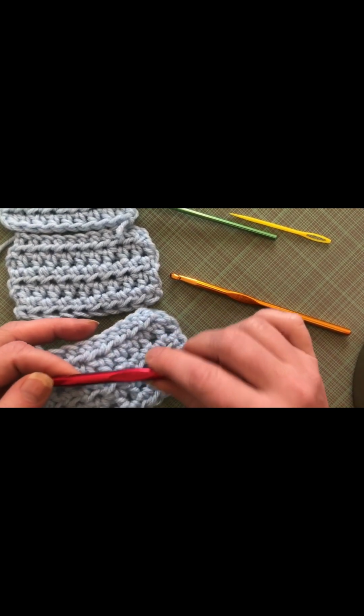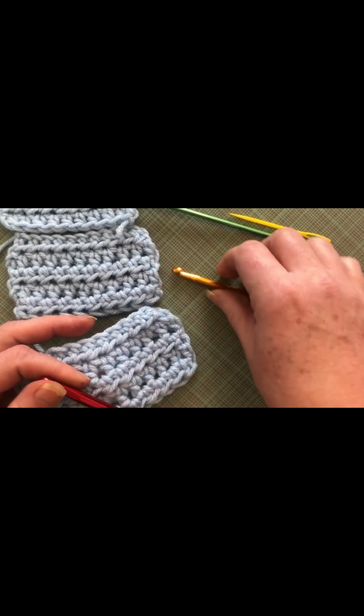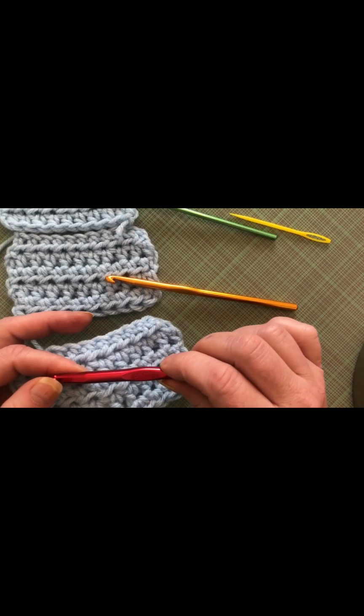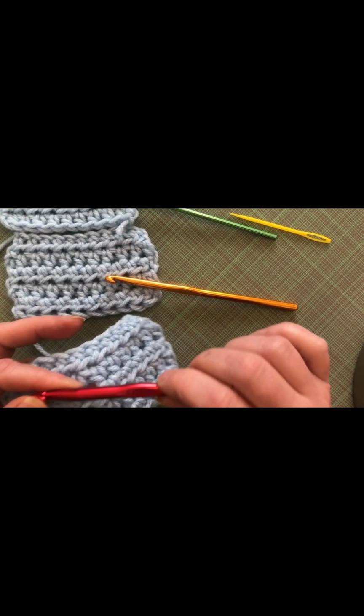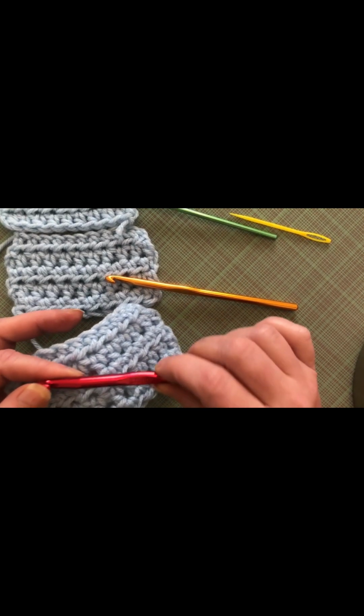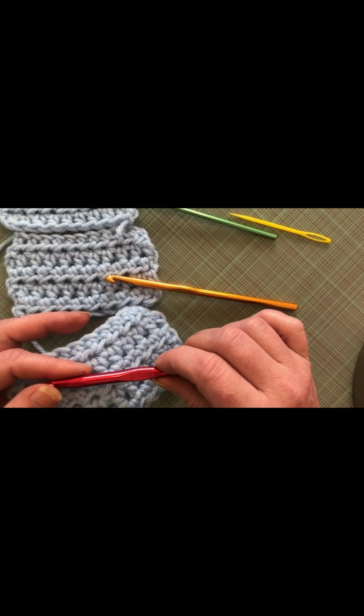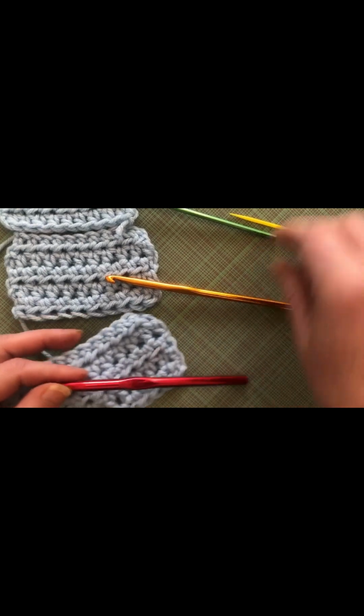Everything here is a tool. The stitches you choose, the tools you use, how you combine them, all your yarn, these are all ways for you to create what it is that you really want, whatever excites you. So there are no limits. There is no right or wrong. Absolutely go for what you want.